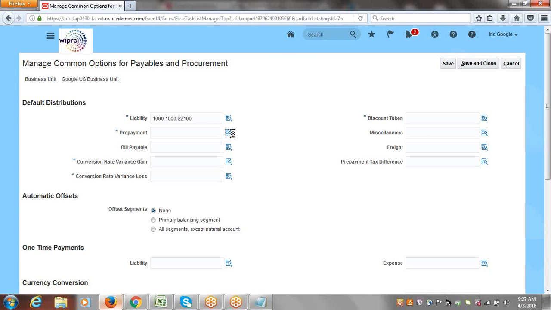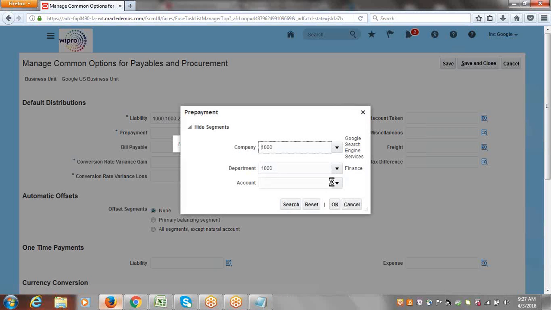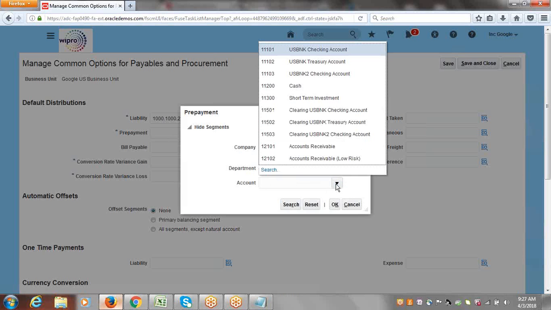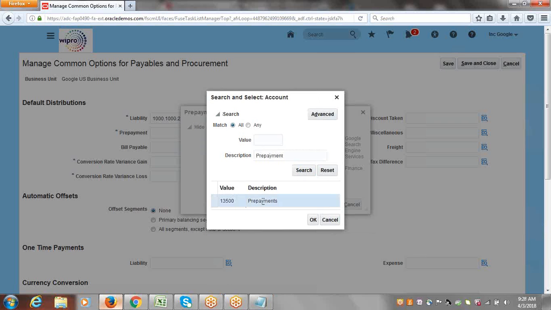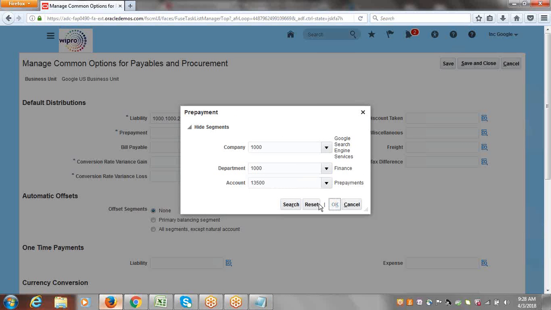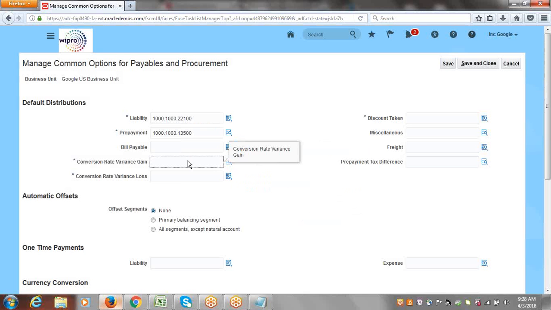Now we have to select the prepayment account. We'll be working on the prepayment invoice creation process, so select the prepayment account. Prepayments. Yes, you can copy and paste for these variance gain and loss accounts, no issues.